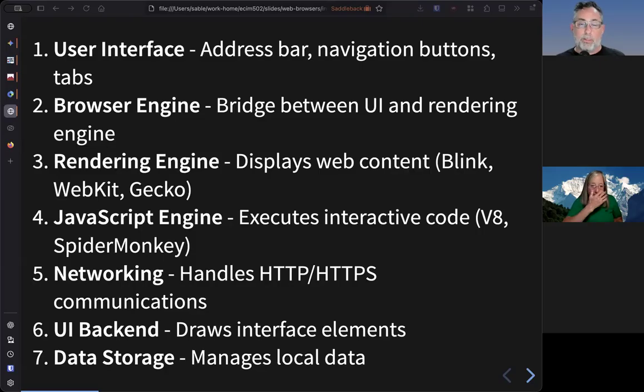On top of being able to show you the content, there has to be a way to run all of the fancy code, the JavaScript that's happening in your browser. That's all running at various speeds based on the rendering engine for that. And then you have to be able to have a network connection. And if we were to look into the browser on the developers tab, we could see sometimes dozens of network connections whenever you go to a website.